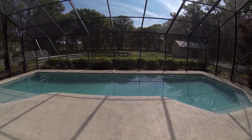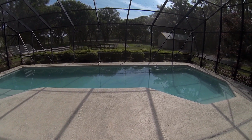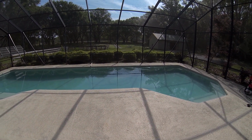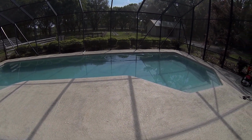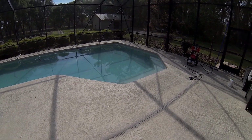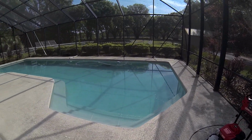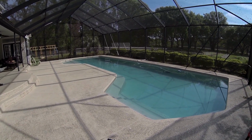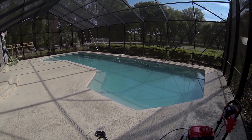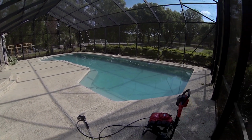So I've been working on the pool. This time of year we always get all the pollen and it turns into a mess, so I've been cleaning this up, getting the chlorine going, vacuuming it out. And next I'm gonna have to pressure wash this whole pool deck. It's got a layer of pollen on it, and eventually gonna have to repaint this whole thing. It's in year what, 9 or 10 or something like that. Gotta get to that.